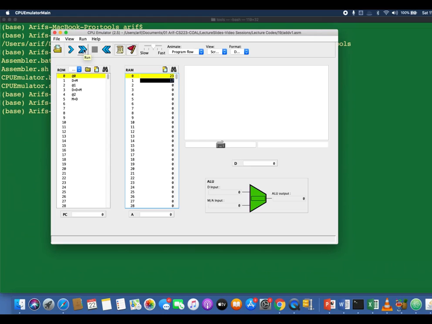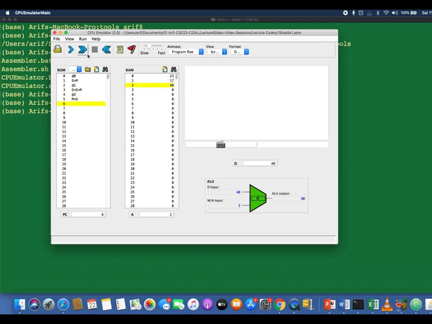So we have two options. One is we can single step through this code, and the other option is we can simply run this code, and this slider can be used to control the speed. Let me set the speed over here and let me run it. So you see now it is computing, and here you go. We have the 40 over here.